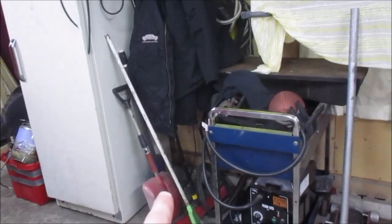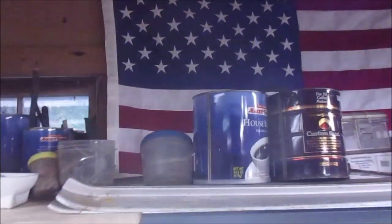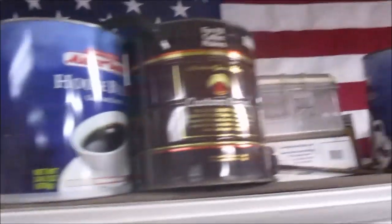The compressor used to sit here next to the fridge. We moved it over here so that we opened up this space right here so that we can pull, in this case, the Fastback all the way in here at some point. Up here on the top shelf, by the American flag, is all the buckets of nuts and bolts and things. Those used to sit on a table over here just collecting dust.